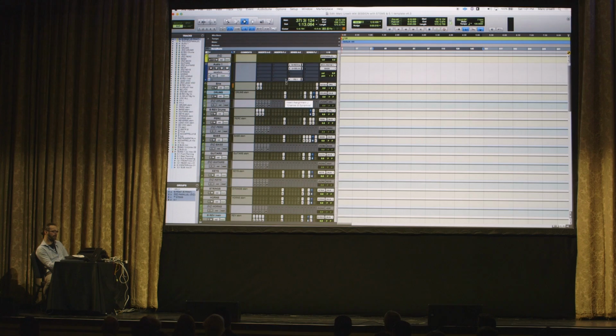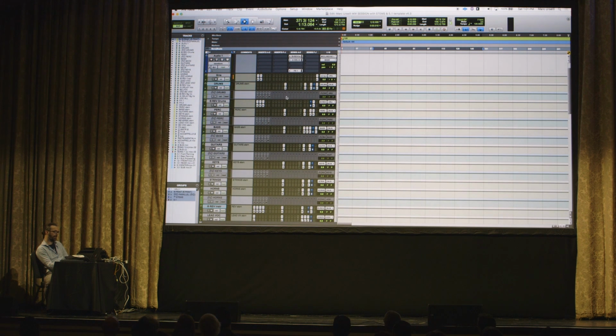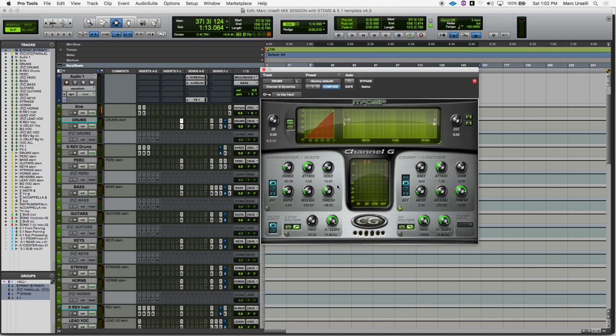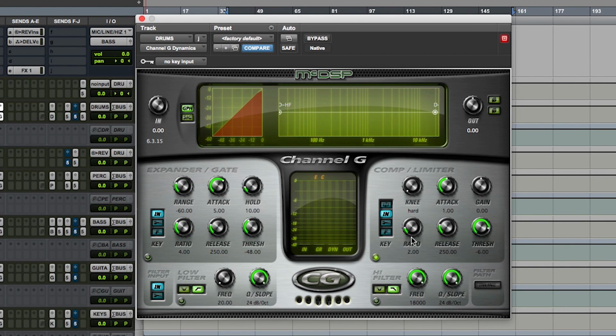If I do want the extra ceiling of protection, in my inserts F through J, I have my favorite compressor, which is McDSP's Channel G, set at a very, very small ratio of 2:1. You can see where my mouse is, and a threshold of -6.